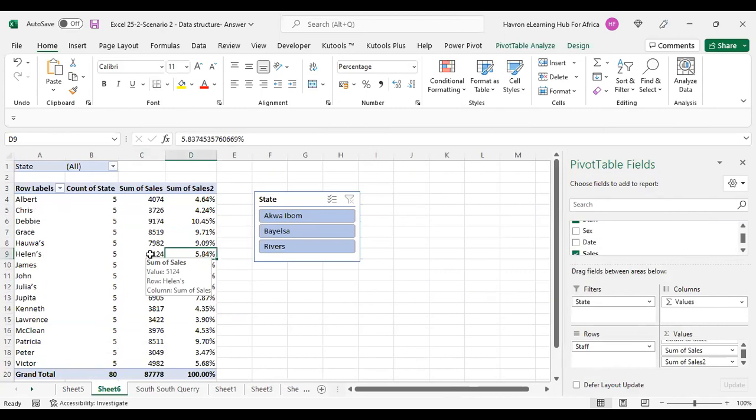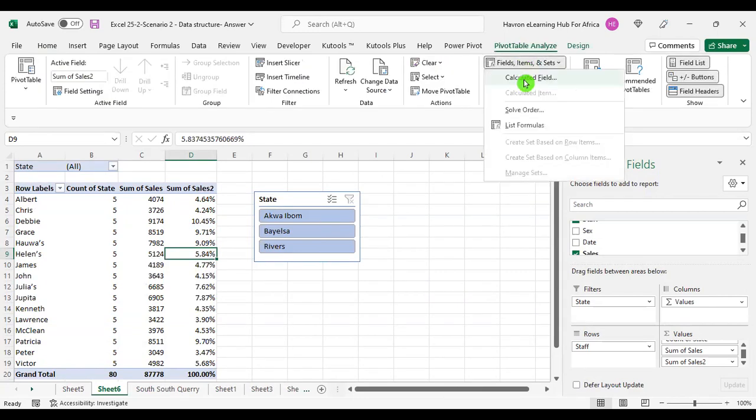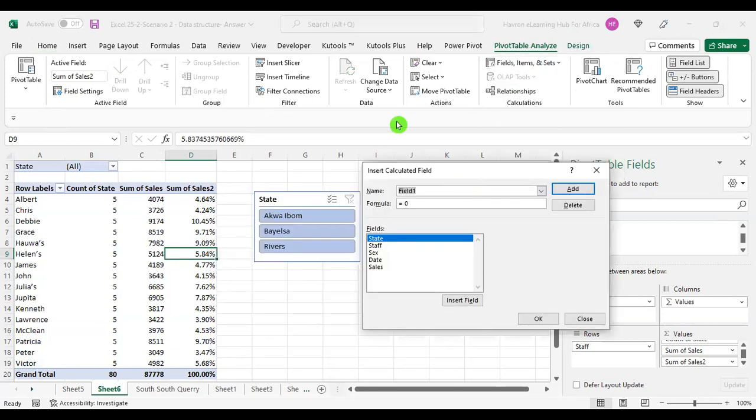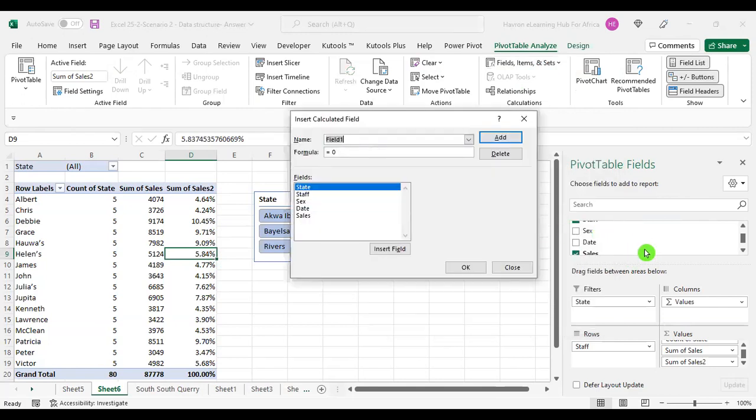So one of the things that we use PivotTable for is to summarize. The summary is that there is total sales of this, this person contributing this, this contributing this. Now, assuming there is another level of calculation that we want to run, PivotTable has fields, items, and sets for your calculated field. And once you calculate it, the name that you have given will appear here, and then the values will appear here.